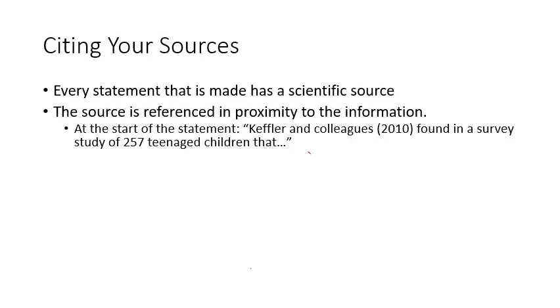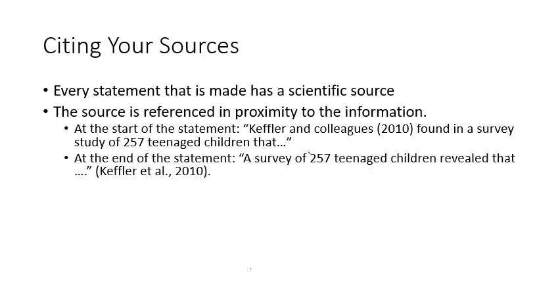Here we're citing the research right up front. Keffler and colleagues in the year 2010 found in a survey study of 250 children, and so on. And right here, this Keffler and colleagues 2010, that's the citation. Or you might cite it at the end of the statement. A survey of 257 teenage children revealed that, and then the citation afterwards, here's that Keffler et al. 2010. Notice in both cases we include the year.